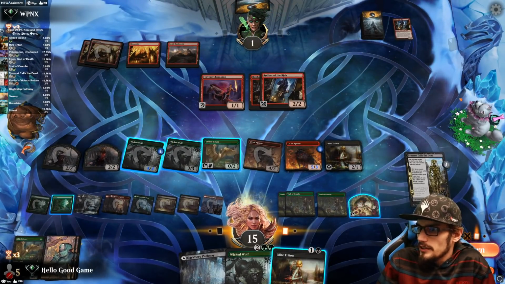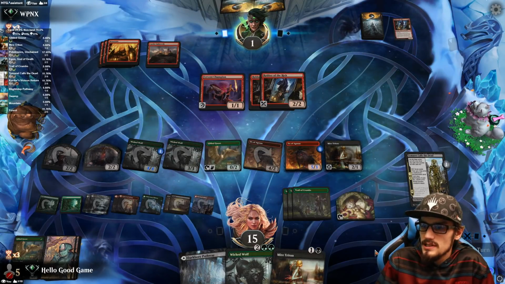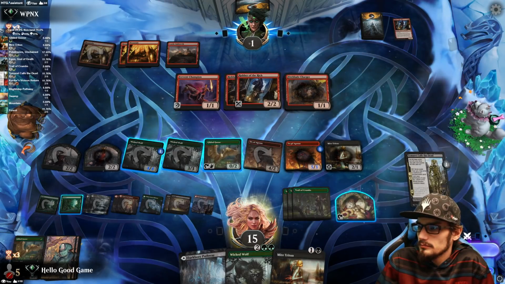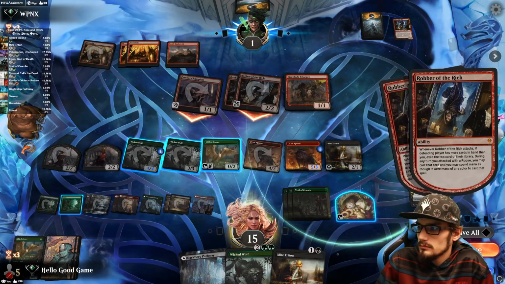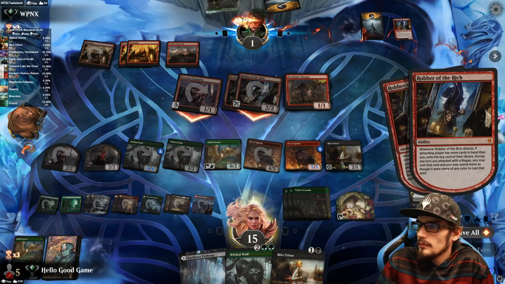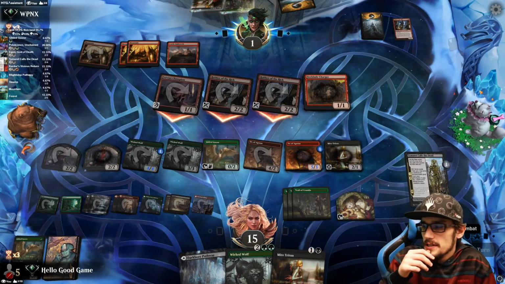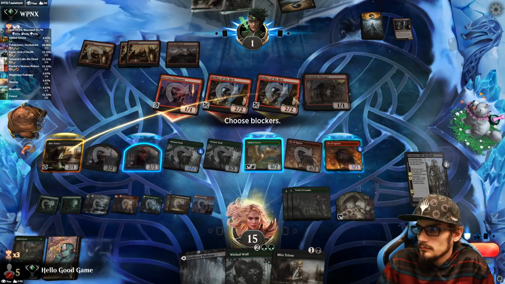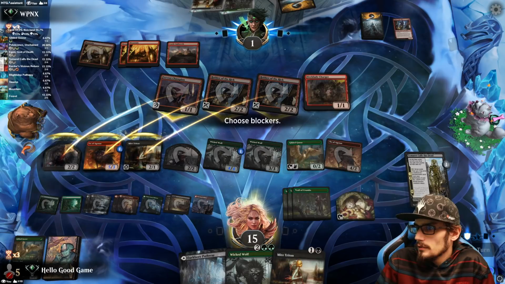Typically, it's the sacrifice, right? We're not really doing any sacrificing here. More self-mill. Charger in play. Yeah, that's a decent field. Trail of Crumbs. Triton. The Triton is good. Kill off their whole field.